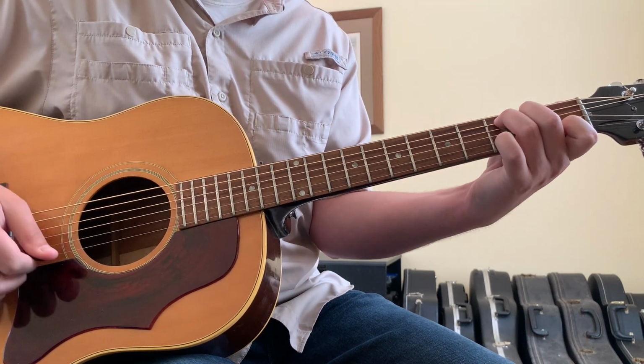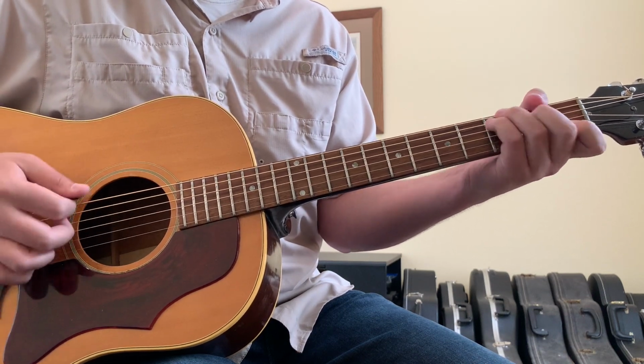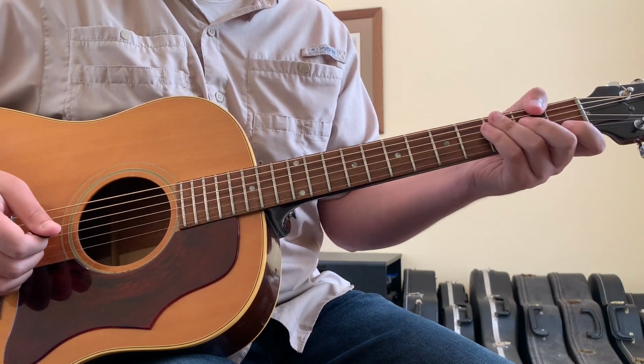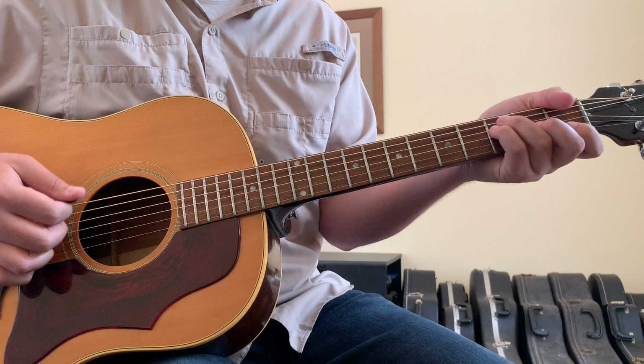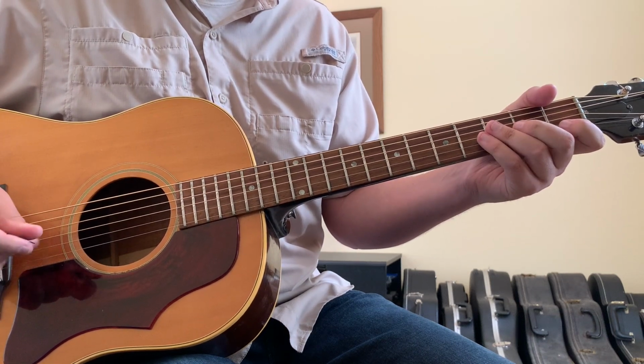F to the C with the low E on it. D minor to a C, D minor to a C. And sometimes I feel like instead of a D minor, C, it may go D minor, C, F, C. So that's something to consider as well in how you're playing the song.